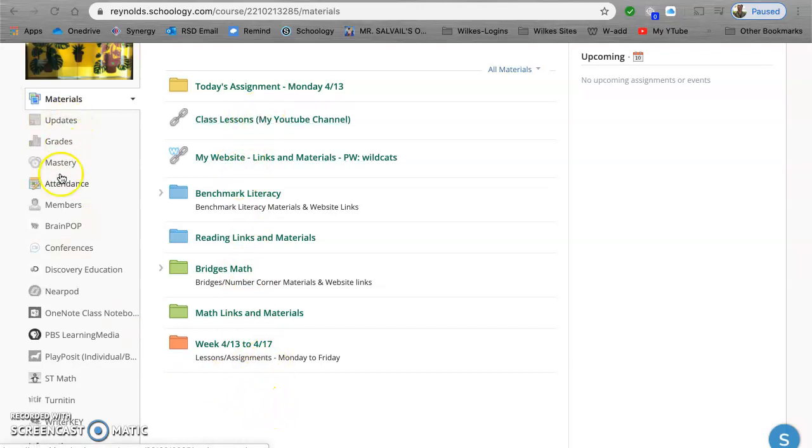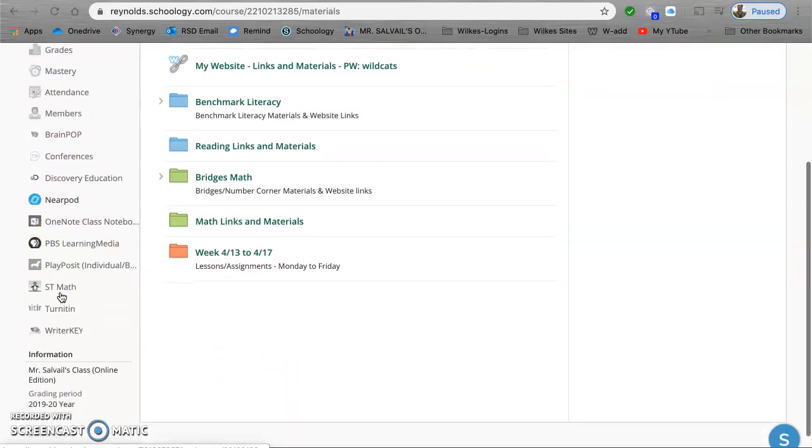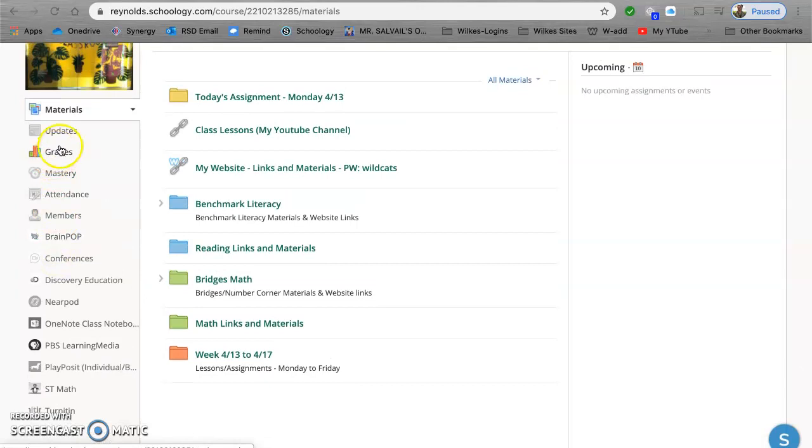You're going to see over here there's a ton of different clicks and links that you can use, except most of them don't work. You don't get to do grading. You get to see your grades. You can see how you're doing on these, but again, Schoology is really meant for high school and middle school, so how much of this is used, we will see because us teachers are still learning it.